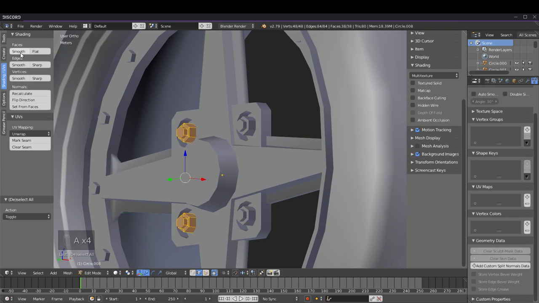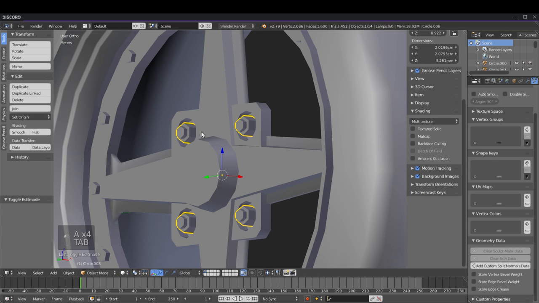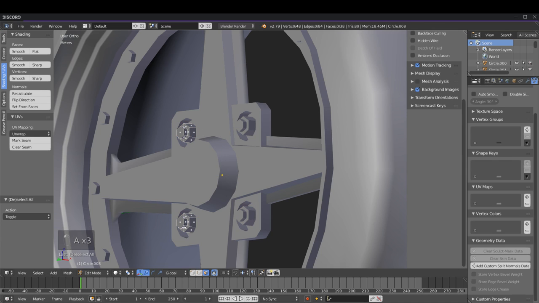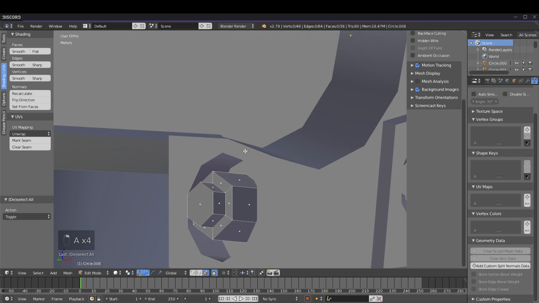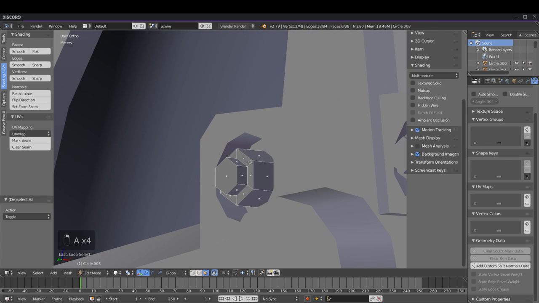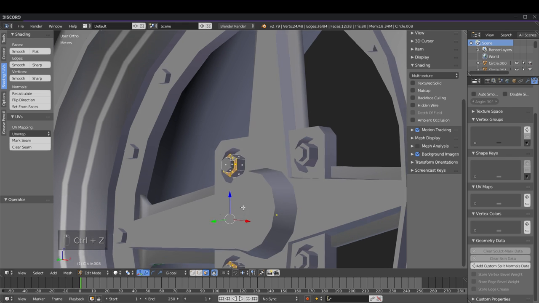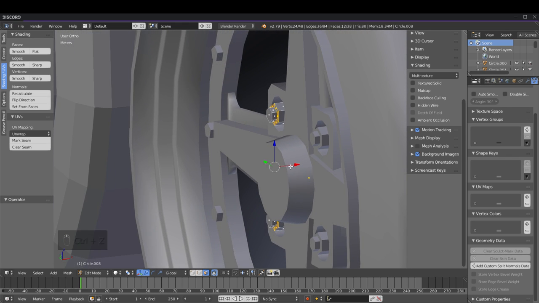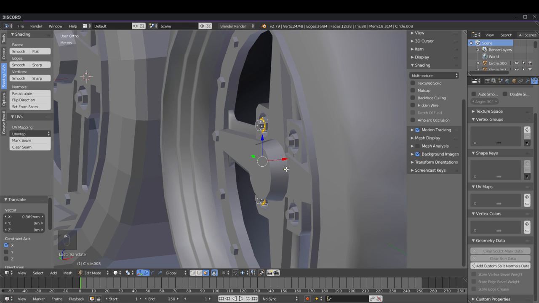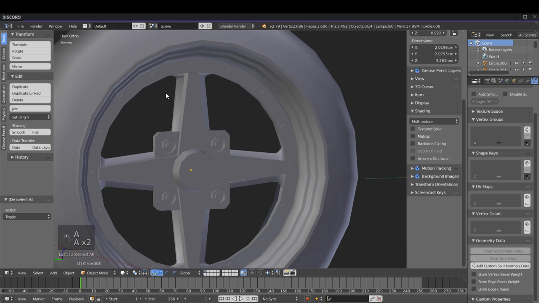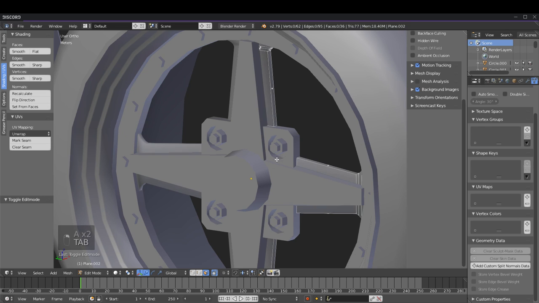These you can keep them flat face because you know they're lugs. They're not supposed to be looking all pretty. Oh, what axis am I using? Oh, there we go. Now to the back one.